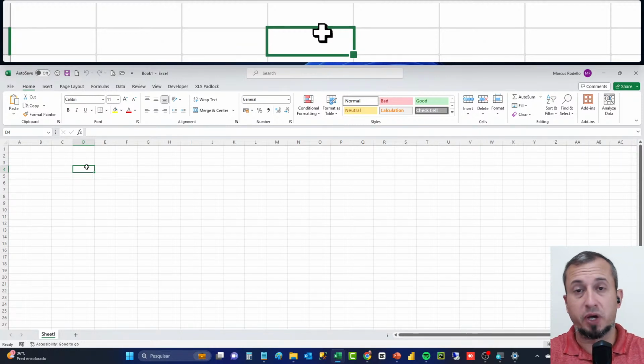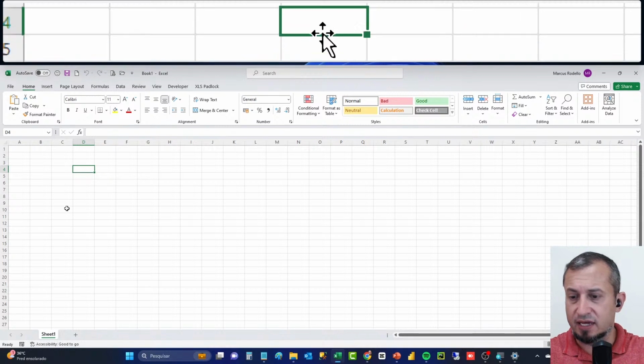So we'll have 12 tabs at the end of this starting process, but I'm not going to make you lose time. I won't create each tab manually.